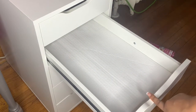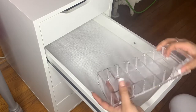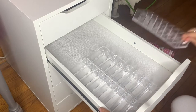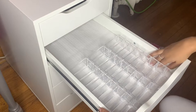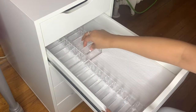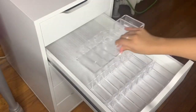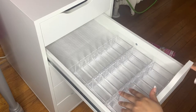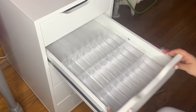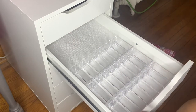This drawer is going to be for my bronzers and I'm using the organizers I got from Amazon. I'll put the measurements on these. Let's see — I can fit three across and there's a small gap on the side where you could actually fit another whole row, so you could probably fit six like that. I'm going this way because I sit to the left of my desk, so when I open the drawer on my right I can see my products from the side — it'll be easier instead of looking at them from the front.